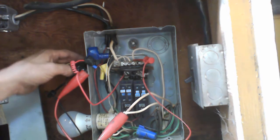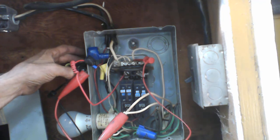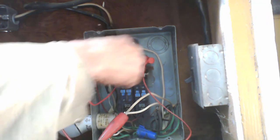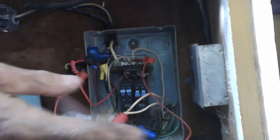What we have here on this side is the current device that dissipates the heat from the line and from the load. And it goes right here to the neutral incoming, which is taken off the neutral line and goes to the side of the device. And on this side of the device, it goes back up to the neutral line. So it's just bypassing the neutral line and going back up to it, completing the circuit.